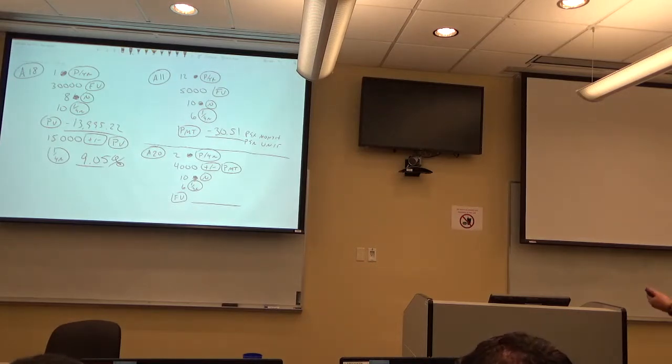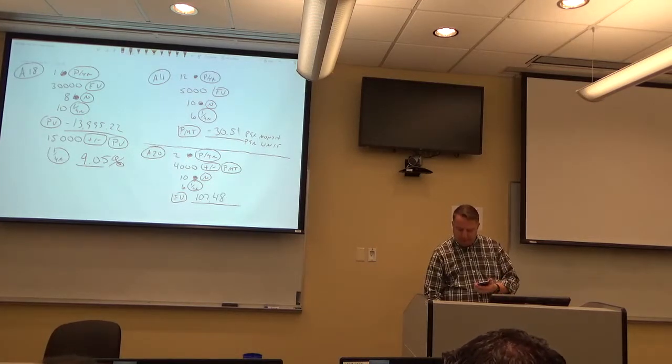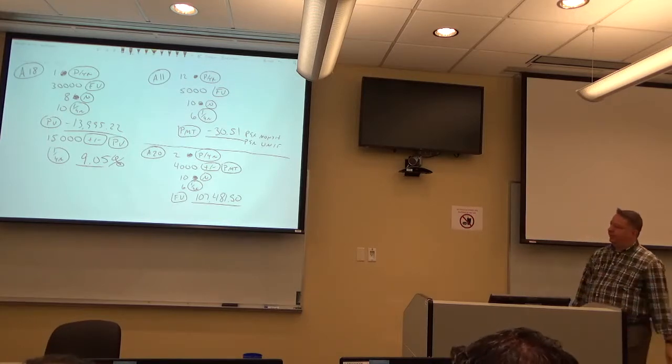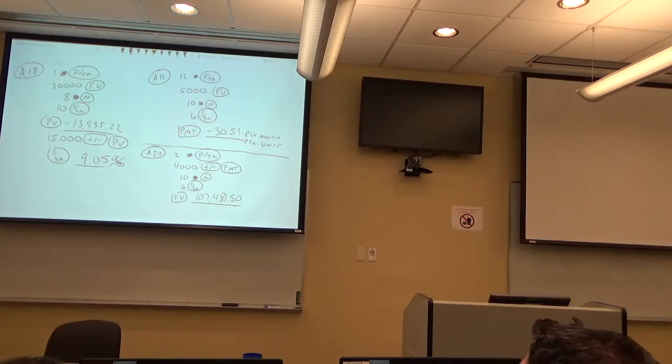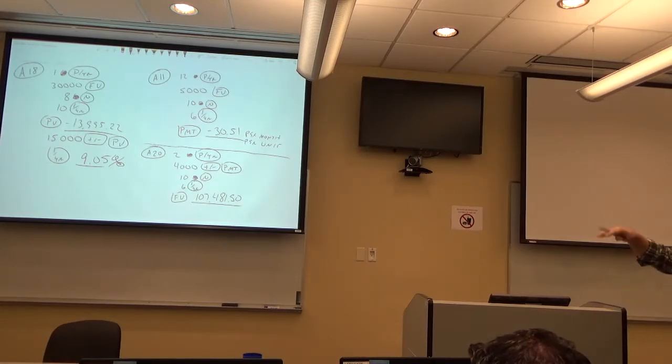Let's see if I got it right. Yep. $107,481.49, rounded. Okay. So does everybody understand what's going on there? So every 6 months, he deposits $4,000 over a 10-year period. So basically, he's depositing $8,000 a year for 10 years, which is going to be $80,000 of hard cash money. That $80,000, because of all the compounding of interest, will ultimately be worth $107,481 at the end of that 10-year period. Okay? You good with that?